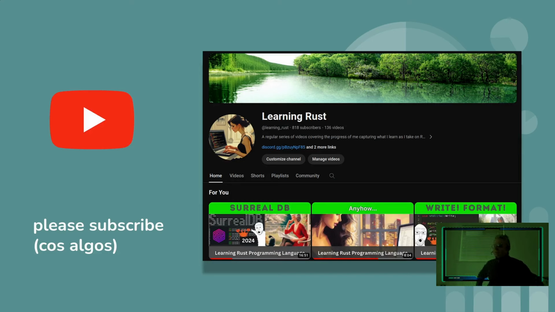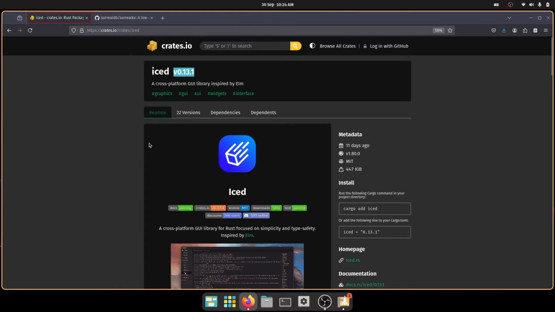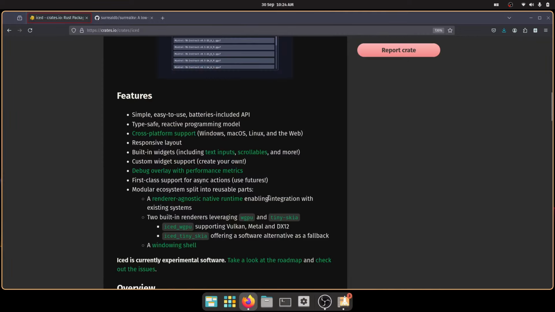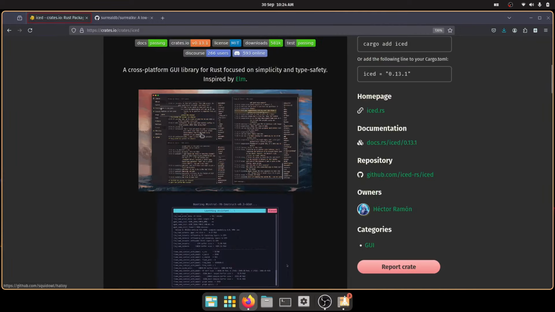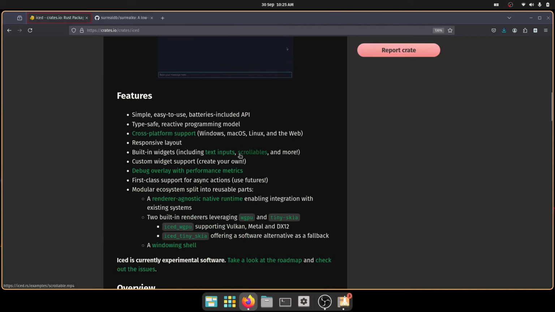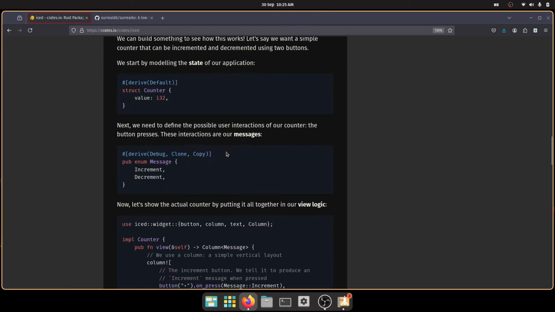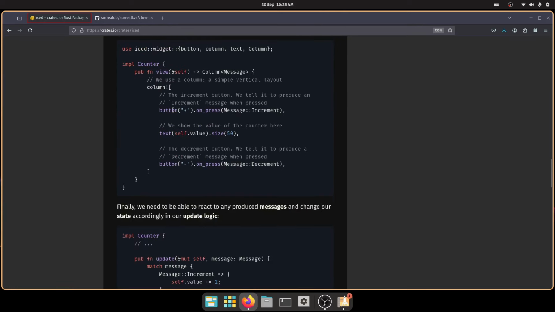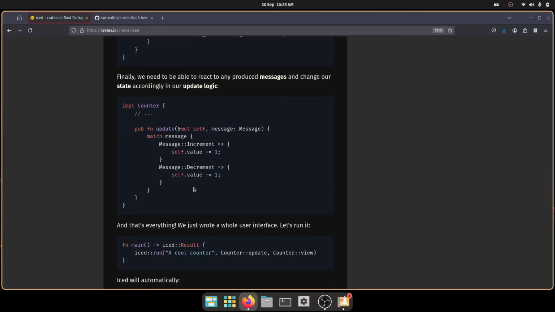So let's look at the code. So this is iced 0.13.1, a cross-platform GUI library inspired by Elm. Those are the examples. There's a really good site somewhere, which I think I showed in an earlier video, where you can see everything that's ever been built. Right, this is the code, which I just had to refresh myself. So I just refreshed my memory on how the thing actually works, which is the view and the update. You can distill it down to that really.